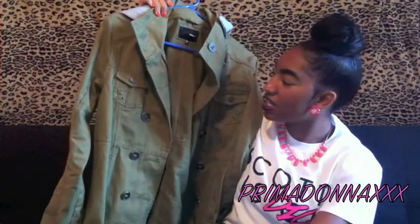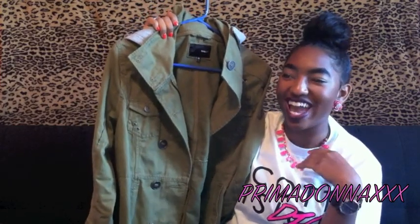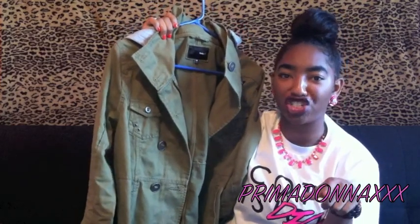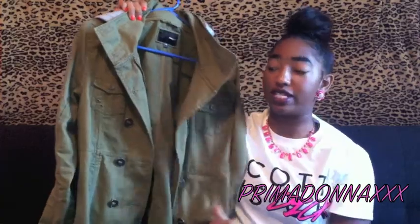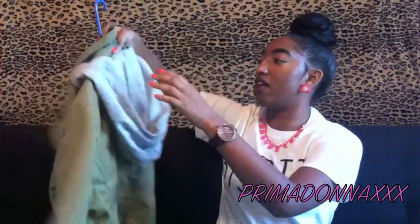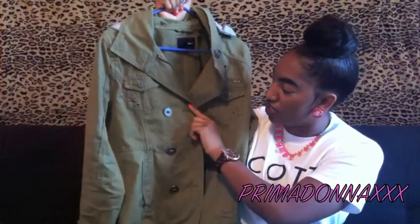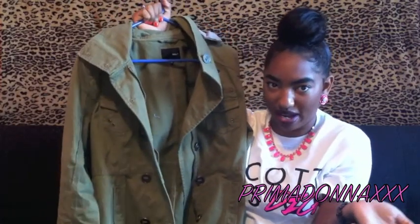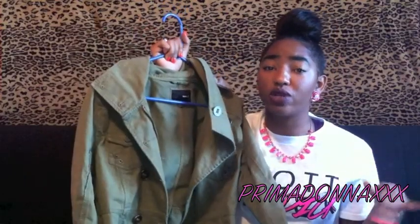Next is this lovely jacket — it almost looks like an army jacket but it's not. My mom got it for me at Christmas from Marshall's. At first I didn't like it, but I started wearing it because I got cold and I ended up getting so many compliments. It's a Hurley jacket — Hurley's a skateboard/snowboard or surf company. I love that the hoodie on the back can zip off, and it has buttons plus a zipper so you can just zip it up. It keeps you really warm during the winter/fall time.